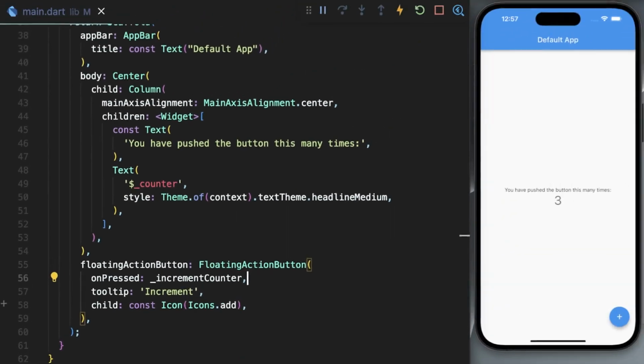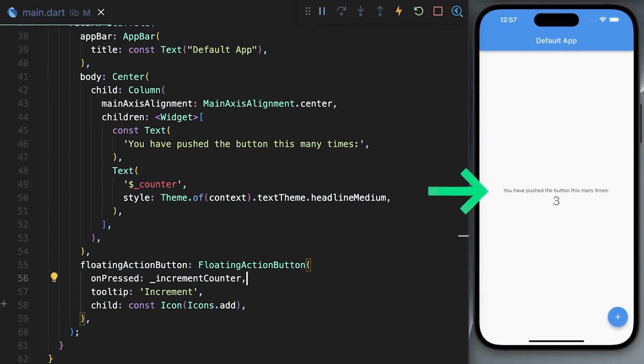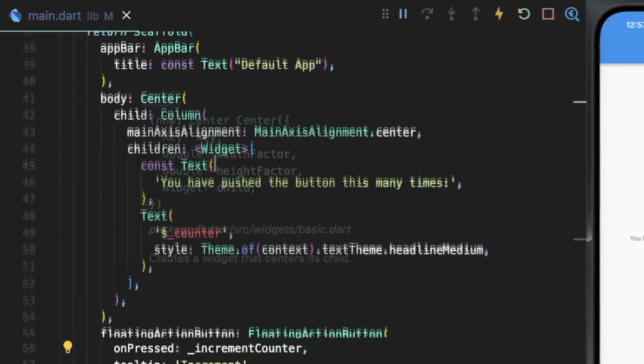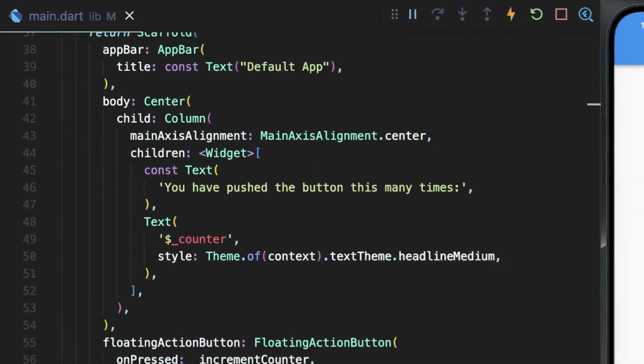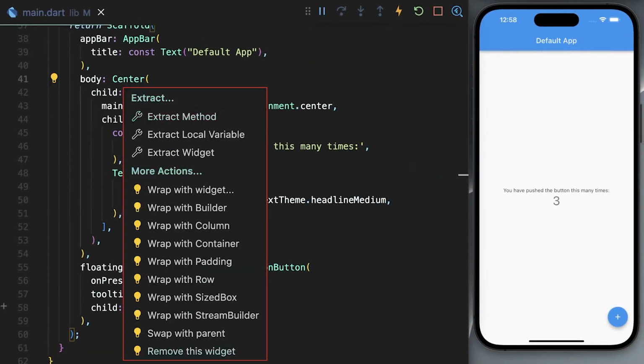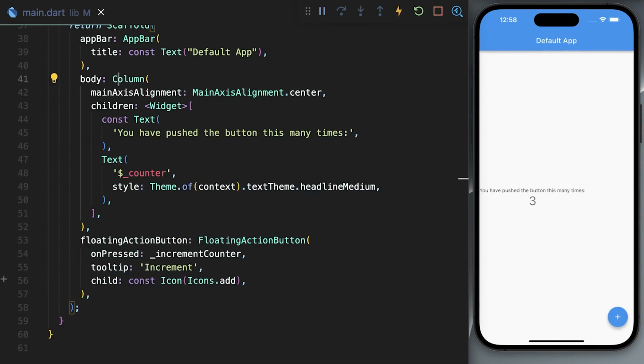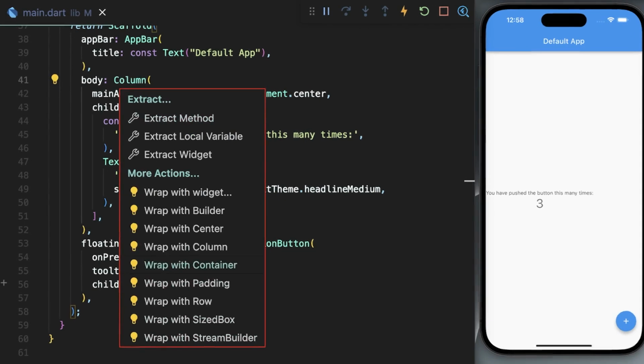Now we get into this middle section. So this is the main portion of the app. This is where everything is going on. So our center widget centers all our content in the middle. If we removed it, it is still centered, because the column expands from the very top to the very bottom. And we can actually see that if I wrap it into a color.